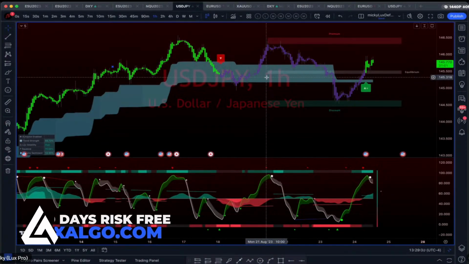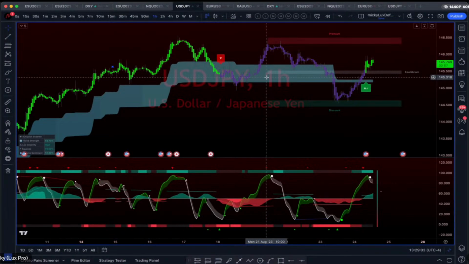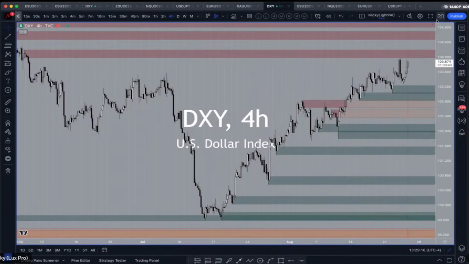Okay, let me go through the price action concepts templates. Okay, and what I look for too. I do the same thing. I go dollar index and I go through my core 5, core 4, core 5. Okay, dollar index. On the price action concepts, I love, I'm going to stress again, I love the 4-hour chart for a trend bias utilizing the 4-hour order blocks. Okay, there's the dollar index.